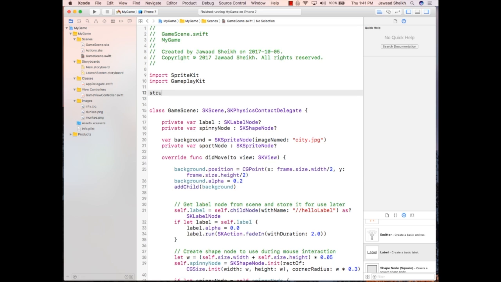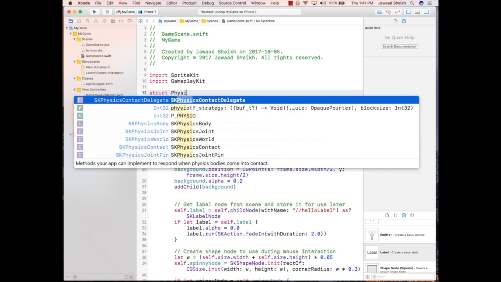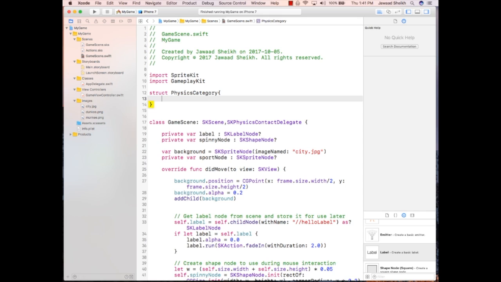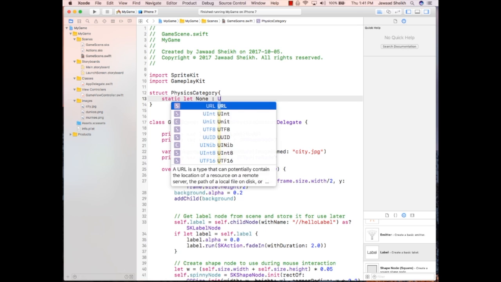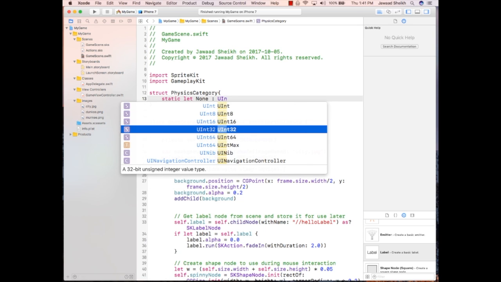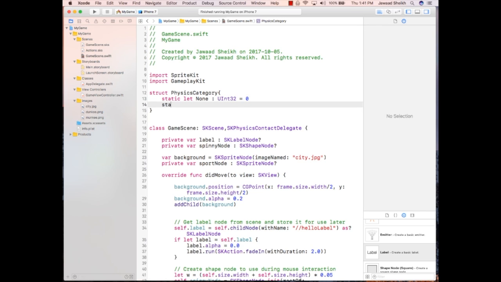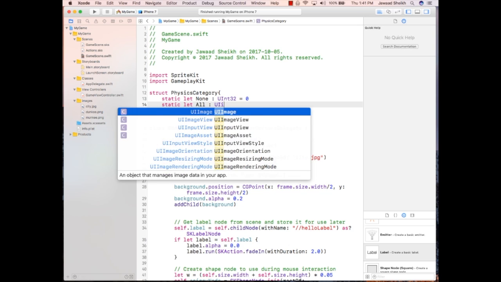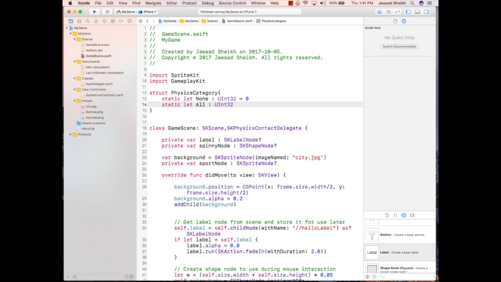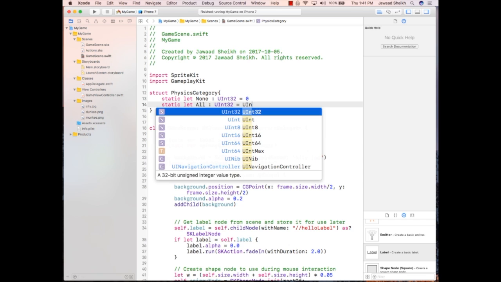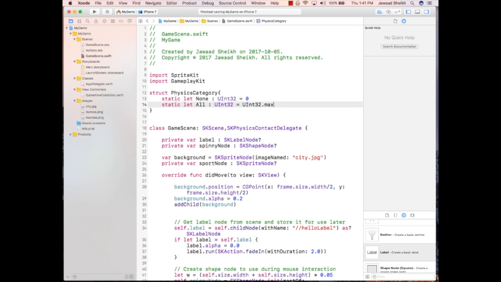So we're going to say struct and call it PhysicsCategory. And we'll say static let none, UInt32, equals 0. And we'll say static let all, UInt32, equal UInt32.max. So the largest int value possible for unsigned int.